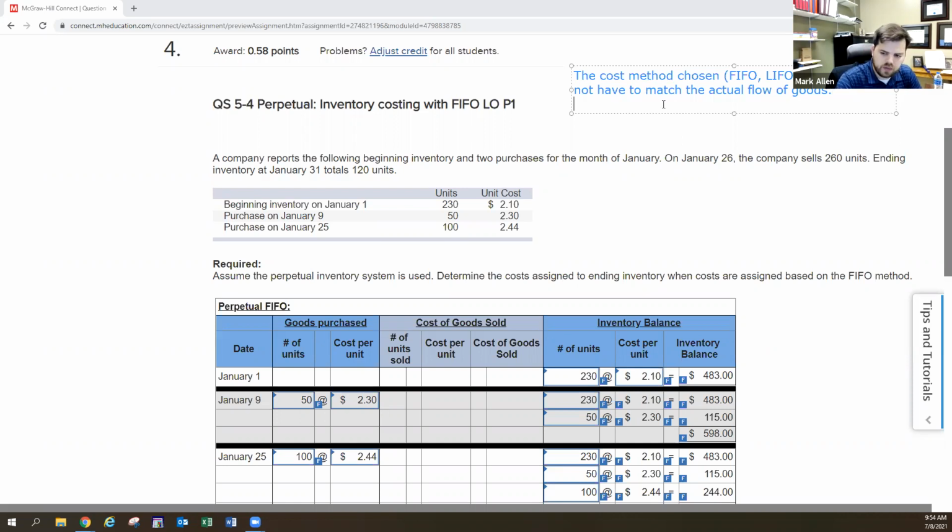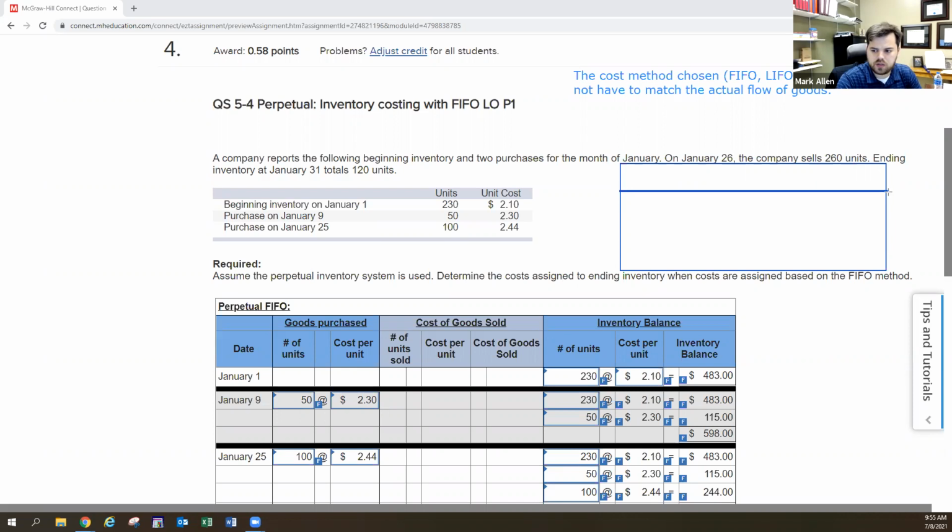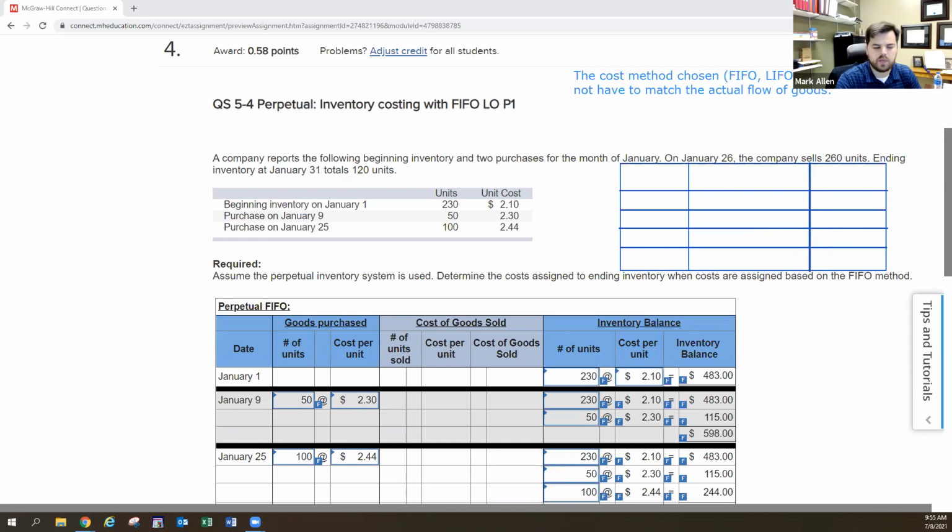The other important thing to look at is just some of the general conclusions, I guess we could say, that can be drawn from looking at FIFO and LIFO. So I'm going to try to make this look decently nice. So let's see here. Need us a couple of areas on this table. And you've seen this table before if you've watched the other videos. So we're going to get us 3 columns here. And that should do us. 1, 2, yep, that should work.